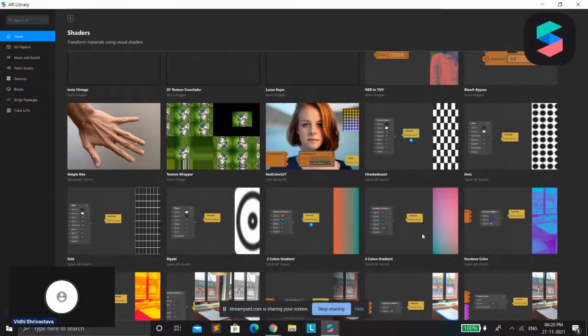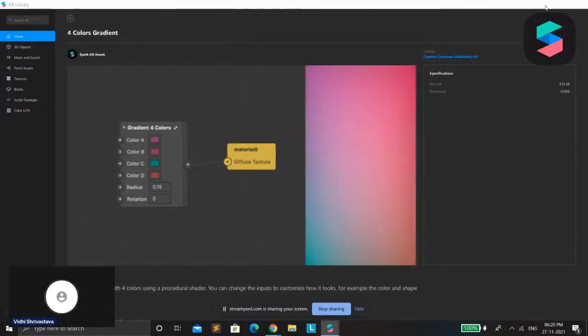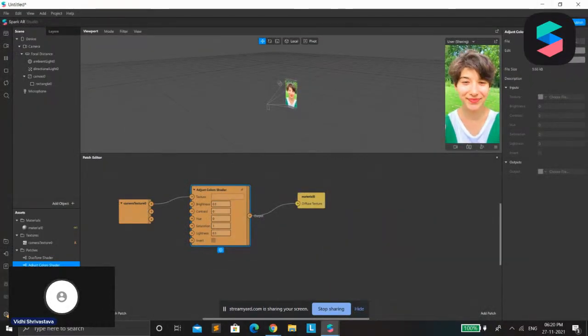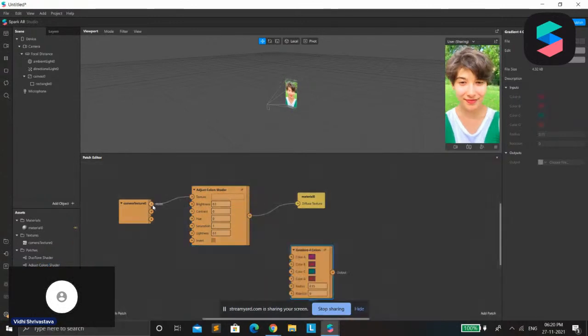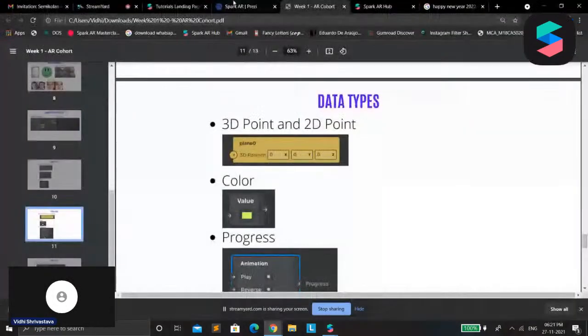So if I just download this gradient, it doesn't need the camera texture, so I'll just drag it. We don't need the camera texture. I'll just remove this and connect directly. Sorry, just give me a minute.